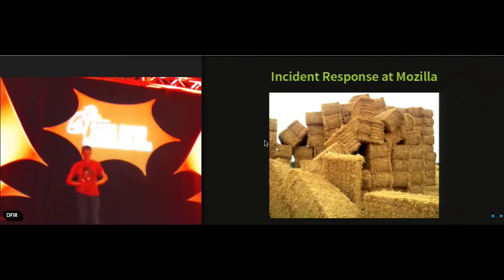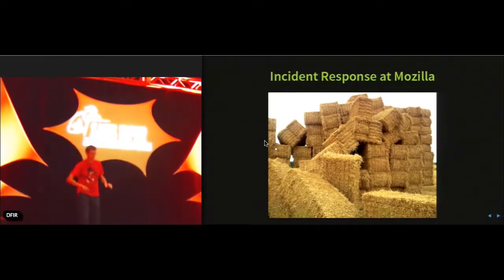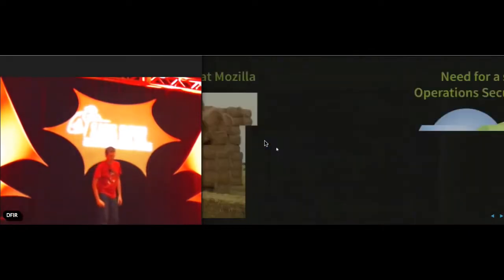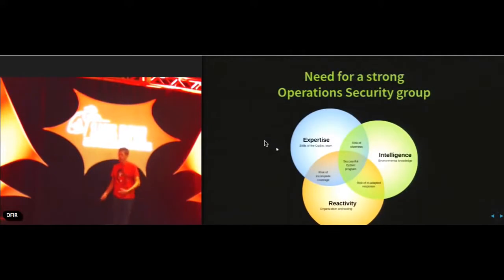So we have this massively decentralized environment and one OPSEC team trying to have access to places so we can do stuff. It's very different from a corporate environment where you can just centralize and say, this is our corporate policy on how we deploy systems, and they must all do this thing. So we shape our operations security team to try to be as efficient as possible in that environment where nothing is really centralized.